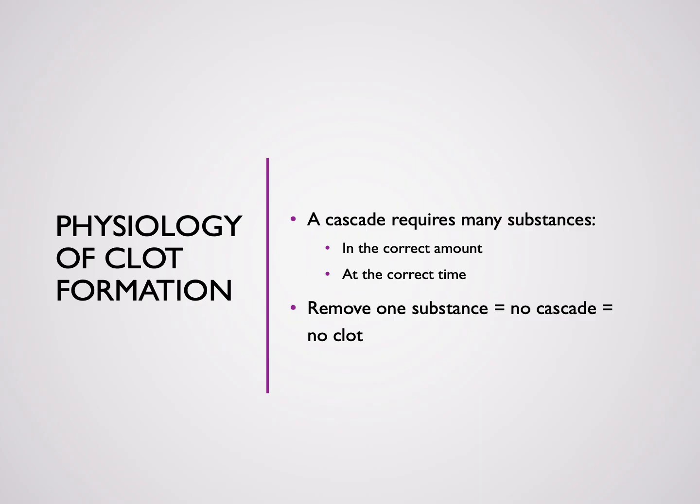So the process of clotting is not as simple as I've made it sound in this lecture. And I understand that the first stage does not sound very simple. But the clotting process, like I said, is often referred to as a cascade. And what this means is that the clotting process requires the right substances in the right amounts at the right time. And whenever one of these things is lacking, the cascade is going to fall apart and we're not going to have hemostasis. So next on our list to discuss is coagulants. So this is where it starts to get fun.